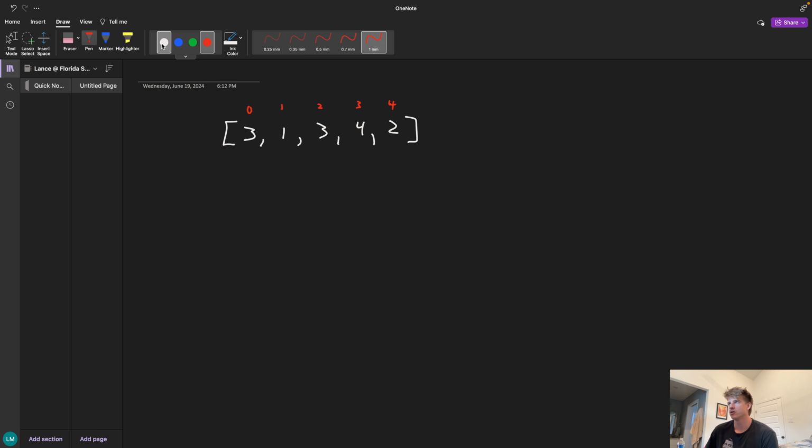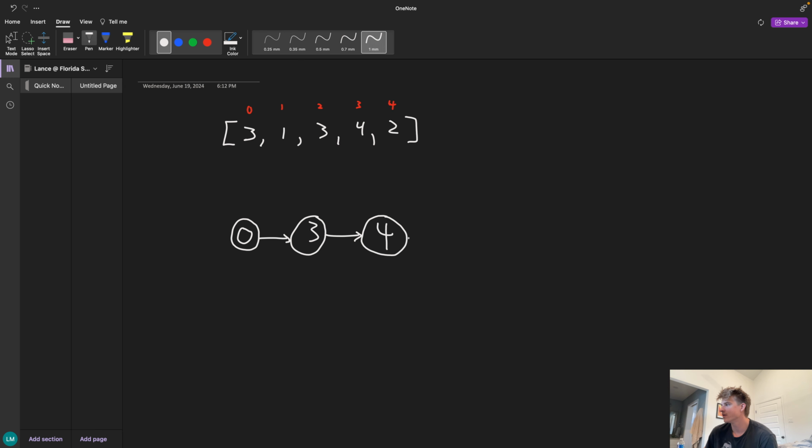The way we're going to create our list is we're going to start at the indices. We're going to see what index has what value, and then take the value at an index and go to that value's index. So we'd start at 0. Where does 0 point to? Well, it points to 3. So 0 points to 3. And then what does 3 point to? We look at the index for 3 here, and that points to 4.